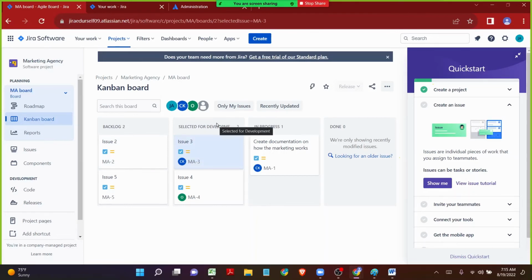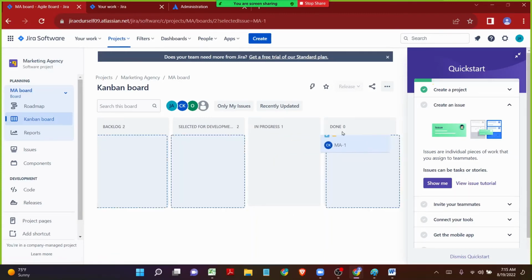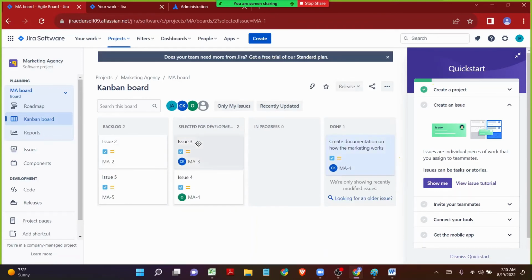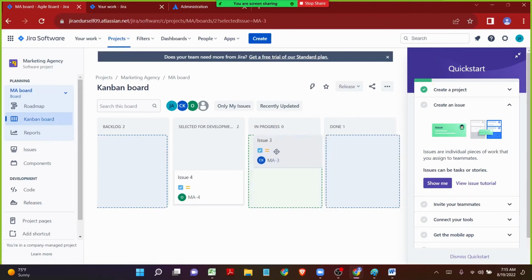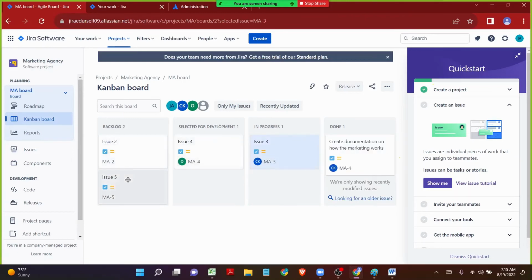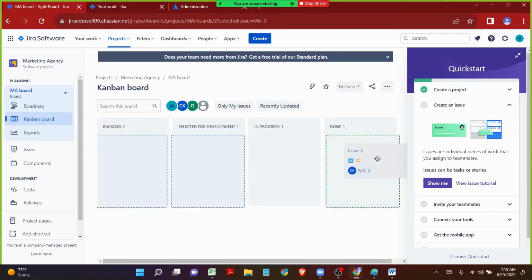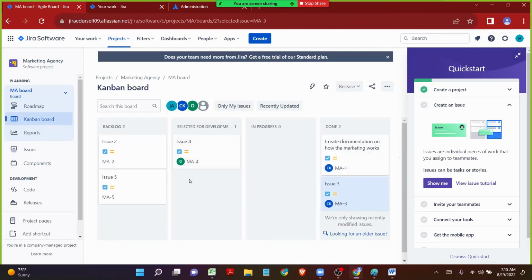All you have to remember is that in Kanban, the workflow is continuous. If Cecil completes one of his work items, he will clearly know there is one more work item in his selected for development state, so he will open it, review what work has been given to him, and move it to in progress. Again, the Scrum Master will pick one of the issues from the backlog, move it to selected for development, and assign it to Cecil's name. As soon as Cecil completes his next work item, he will pick the other work, move it to in progress, and work on it. The same thing applies to each and every team member in Kanban.